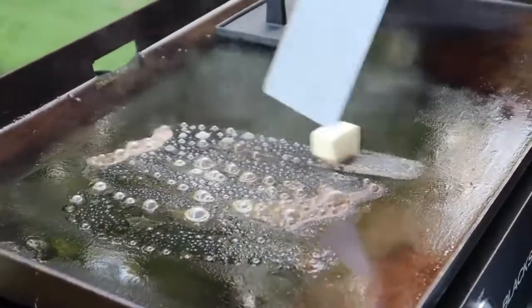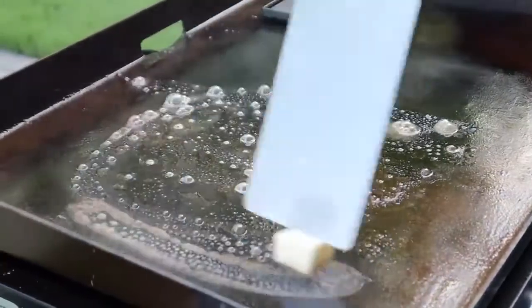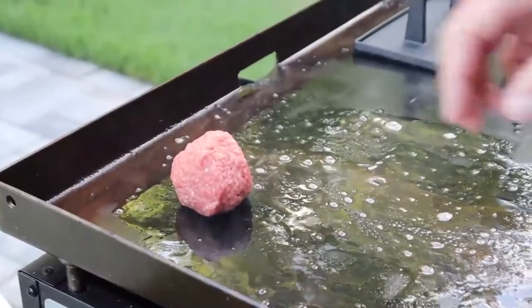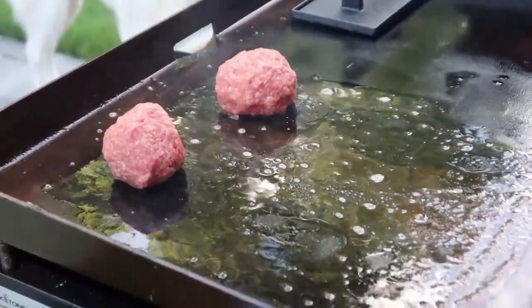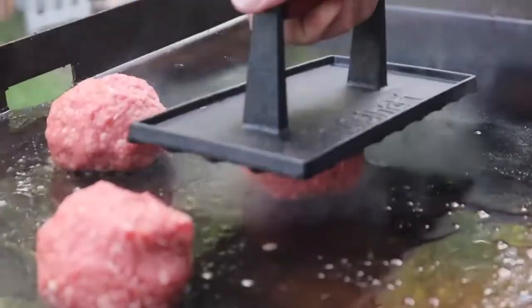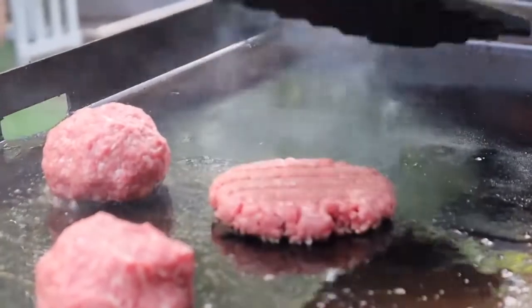Some of you guys will probably already notice that we are primarily using butter. You do not have to use butter. You could also use vegetable oil. I think for the smash burgers in particular, the recipe called for butter, but the other recipes, you don't need butter. We just decided to use it because honestly, it tastes better and it's not the healthiest, but it is what it is. But this was another very easy recipe to make.